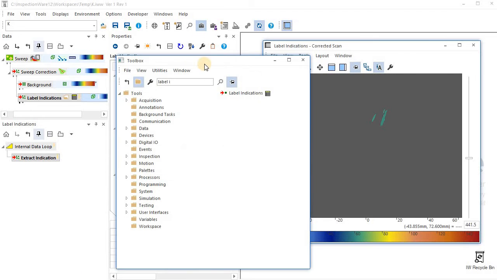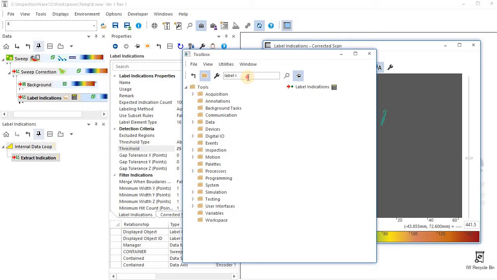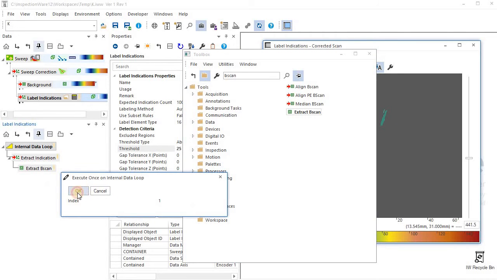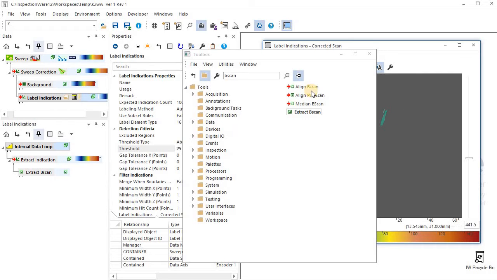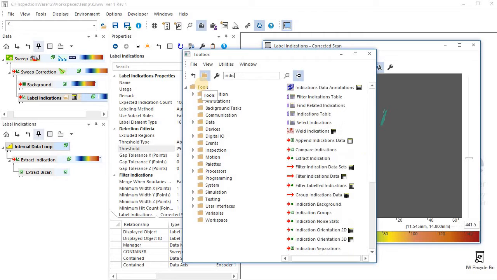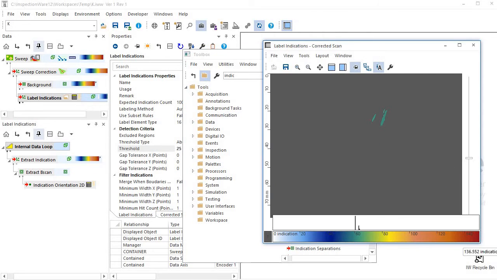So I'll start by building the tree, and then we will change the properties to get it to work. So extract bscan goes on this. I think I can run it once to get the data objects to show. Indications, orientation 2D can go on there.